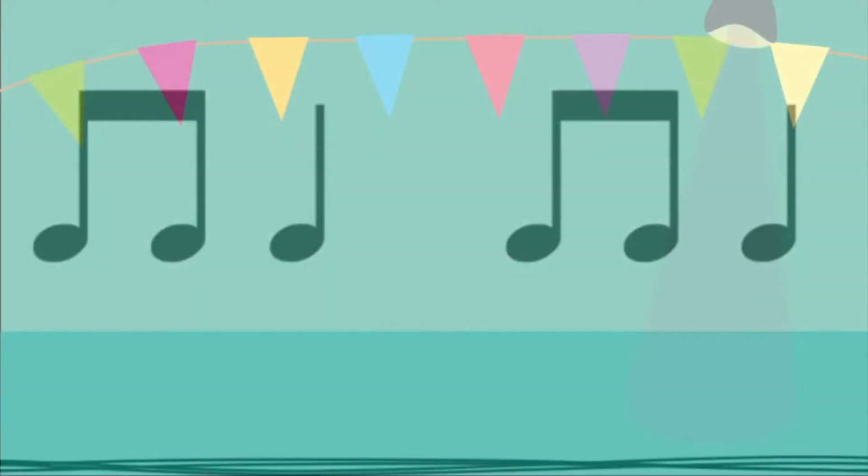And our last pattern today. One, two, ready, go. Ti-ti, ta, ti-ti, ta. Ti-ti, ta, ti-ti, ta. Nice.